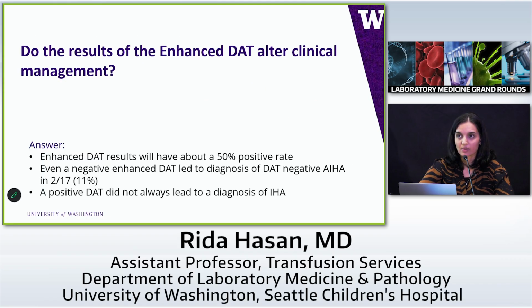So going back to my question, do enhanced DAT results alter clinical management? I think the answer is yes, maybe in about 50% as reported. Ours was a little bit lower, but have a positive rate. And then even if you have a negative enhanced DAT, it can still help because those patients were diagnosed with DAT negative autoimmune hemolytic anemia. And then a positive DAT actually didn't confirm a diagnosis of autoimmune hemolytic anemia, and some of the patients still decided this antibody wasn't significant enough.